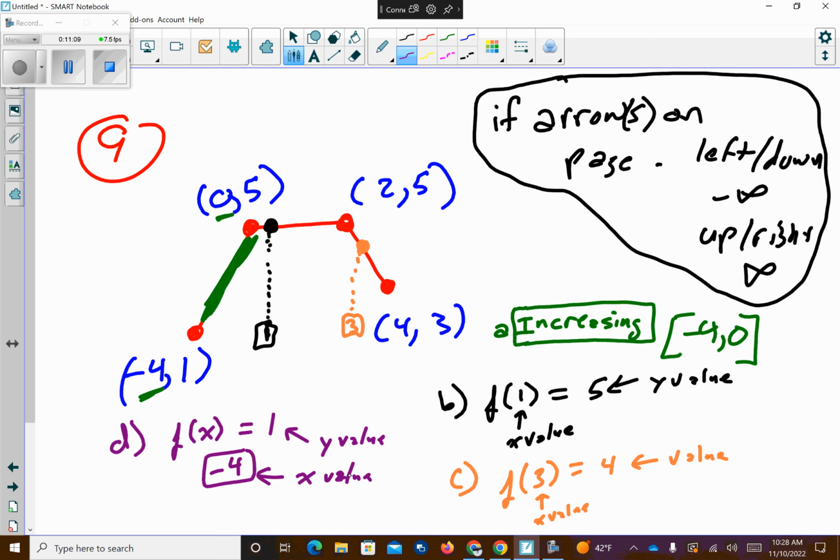Okay? So let me just pause there for a moment. Take an honest look at A, B, C, and D. Take a look at your paper. Are there any notes that you need to write to yourself of how we did those problems? Notice I went to my points first to try and answer B, C, and D. And the only one that my points worked on for B, C, and D was D. If my points don't work, then I have to look either in the x direction and go up to the y, or look at the y direction and go to the x to see where it might give me the opposite value. Okay?